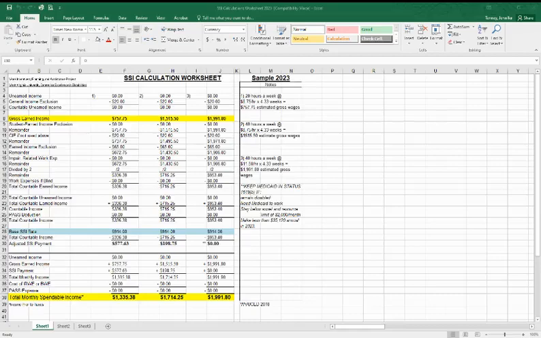For those who are on SSI, in 2024, your SSI payment standard will be $943 a month, up from $914 a month if you are an individual on SSI. And if you are an eligible couple, meaning that both partners are receiving SSI, you will receive $1,415 a month, up from $1,371 a month for SSI. The SSI resource limits remain the same, so $2,000 for an individual and $3,000 for an eligible couple.